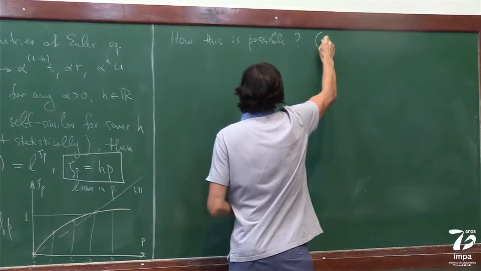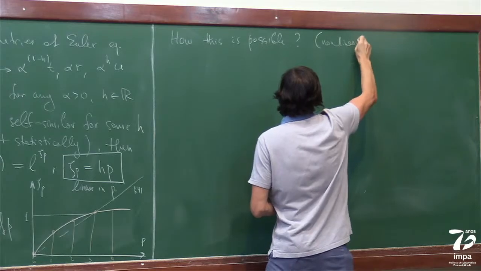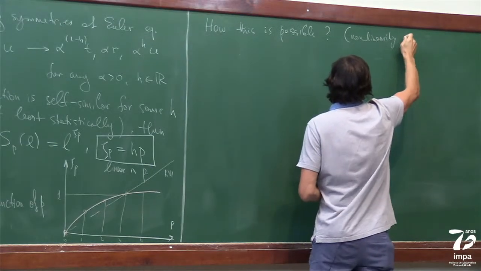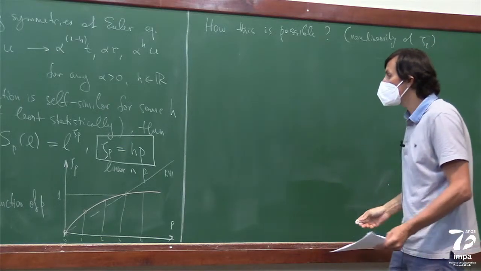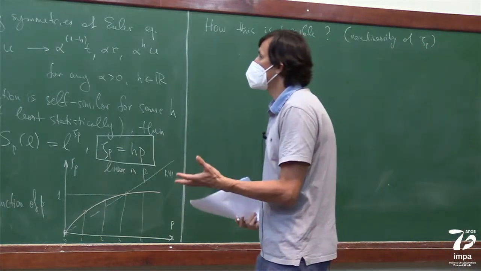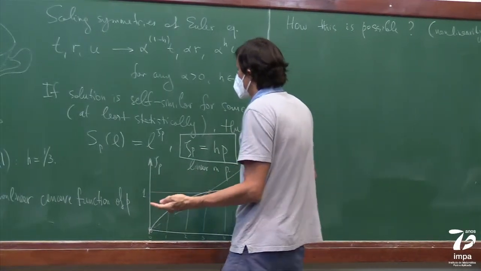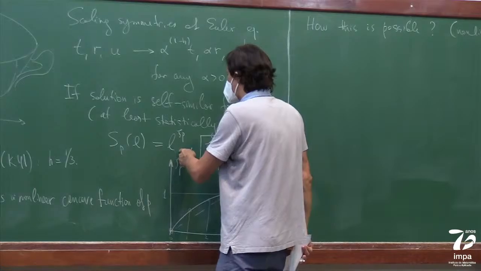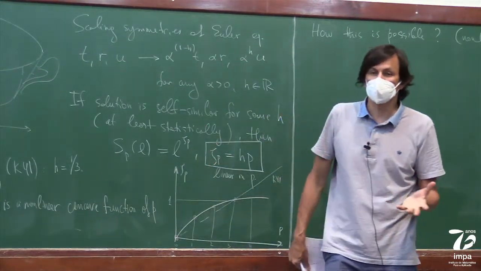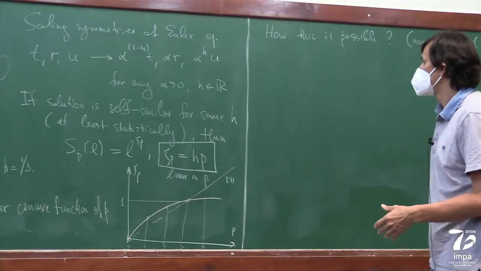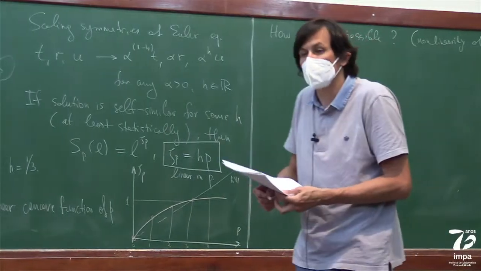So it means that nonlinearity of zeta p. So how at all can you create a vector field which has these power laws, which are not compatible with any scaling law, and still it's a power law? So why do power laws appear at all?